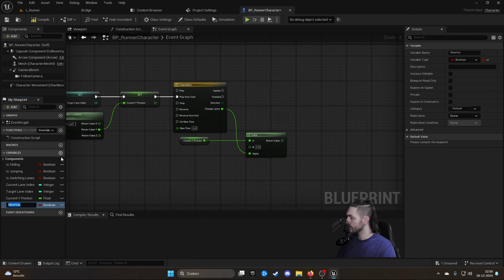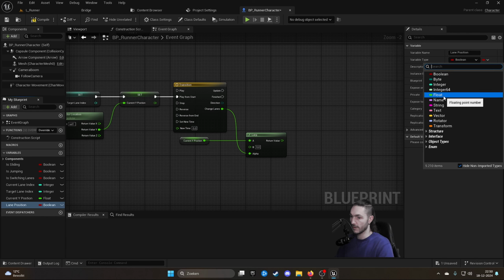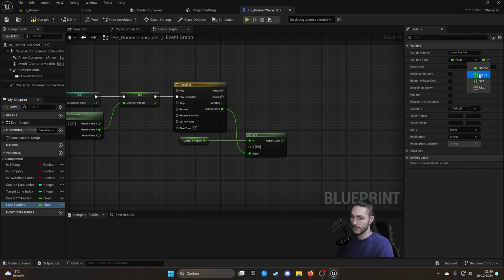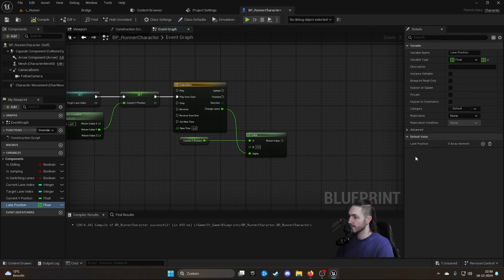Create a new variable and name this one lane position. Make it a float and make it an array. Compile, and we're going to make 3 indexes. One is minus 325, the next one is 0, and the third is 325.